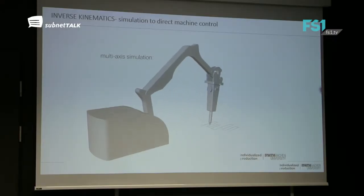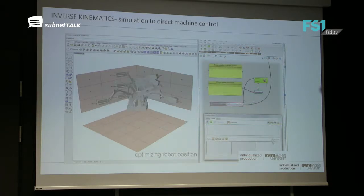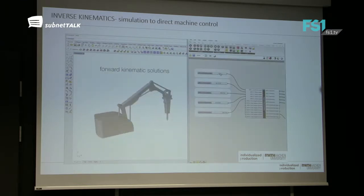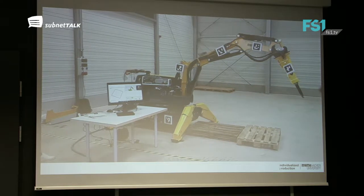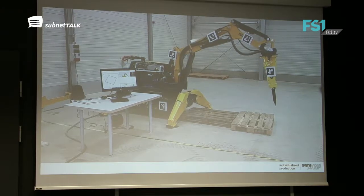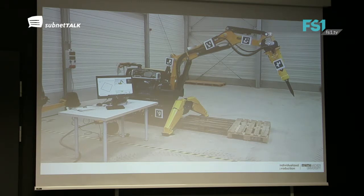We can incorporate inverse kinematics. What we started 10 years ago with industrial robots, we are now starting step by step with construction-safe machinery. Using genetic algorithms, we can understand how many positions such a robot needs to hit the wall or hit as many holes as possible — for efficiency control, reducing the amount of holes drilled into the stone and precisely controlling what the robot is doing. This is what you see in our facilities at RWTH, while we are hacking a machine that doesn't have the same intelligence as industrial robots — the joints don't know where they are because we don't have sensors in the joints. So we track them to understand if the robot is executing our commands correctly.